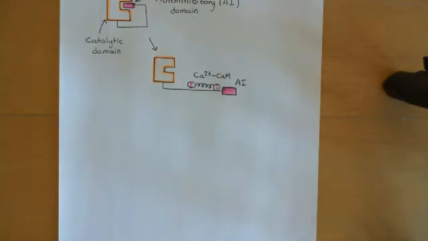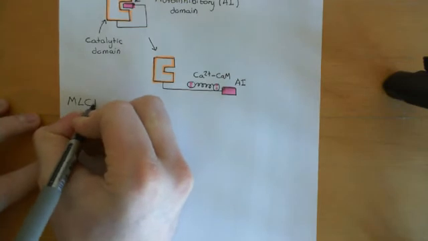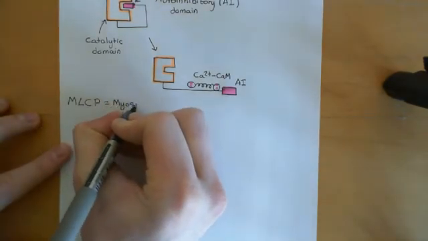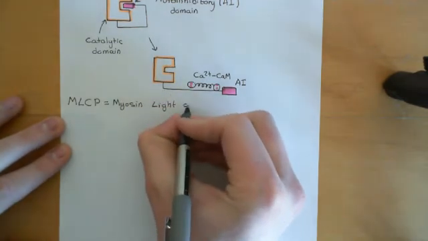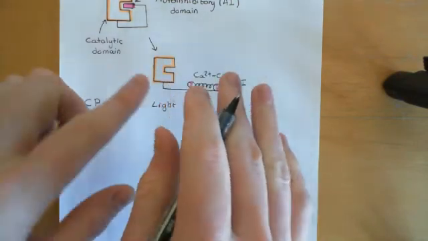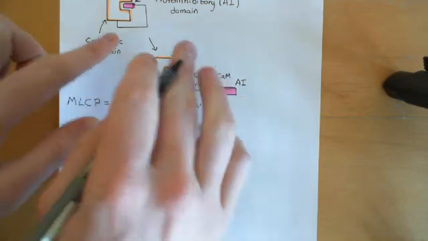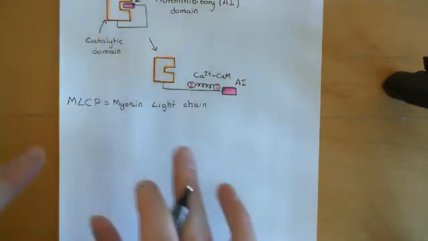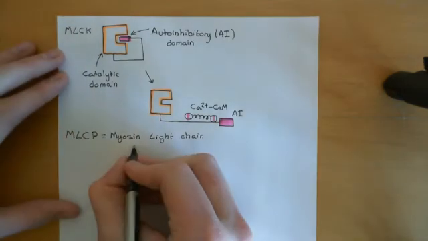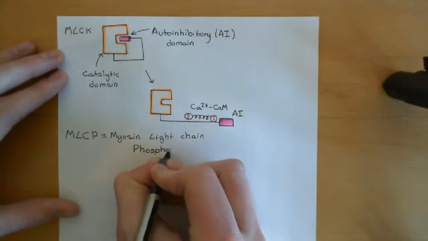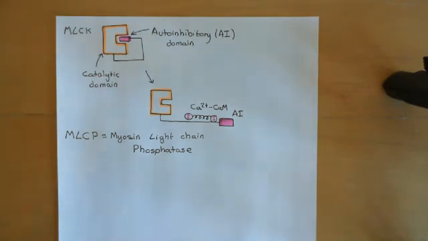Okay, now what I would also like to mention is that the way that you stop the myosin molecules from continually doing the sliding filament mechanism once they've been phosphorylated is that there is also an enzyme known as myosin light chain phosphatase, or MLCP, which removes the phosphate groups from the myosin regulatory light chains. Okay, and this therefore reverses the work of myosin light chain kinase. Okay, so once the calcium signal is gone and the calcium calmodulin complexes have gone, then of course the myosin light chain kinase will return back to this inhibited state here, and you'll no longer have any more phosphorylation of the myosin light chain regulatory subunits, and then what will happen is the myosin light chain phosphatases will remove all of the phosphate groups that the myosin light chain kinase put onto the regulatory myosin light chains, and then of course contraction will be stopped.